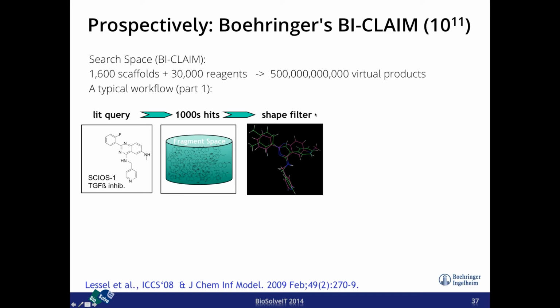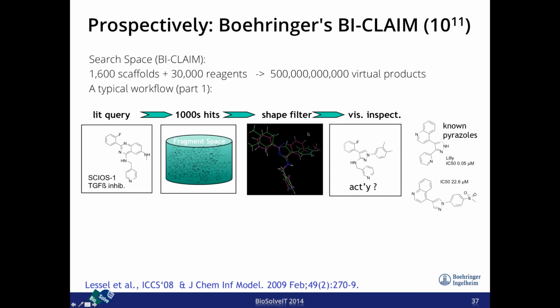And this is really a great idea, I think, because this is a part where feature trees are extremely fuzzy. As I mentioned before, feature trees do not know about stereochemistry. Well, shape usually is very aware of stereochemistry. So here you combine two descriptors which really talk a different language. And that's great because with this you can complement a picture to a full one.